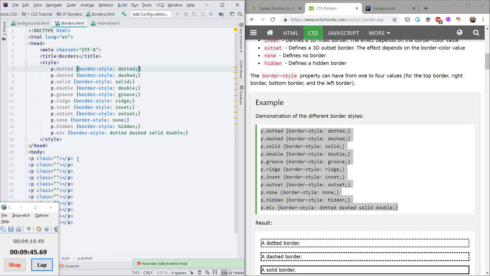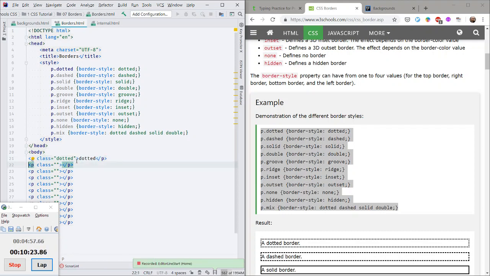Then we'll go here, select this, copy, okay, paste, and we will go down here, and here it will be like this, and like this, and to the next line.